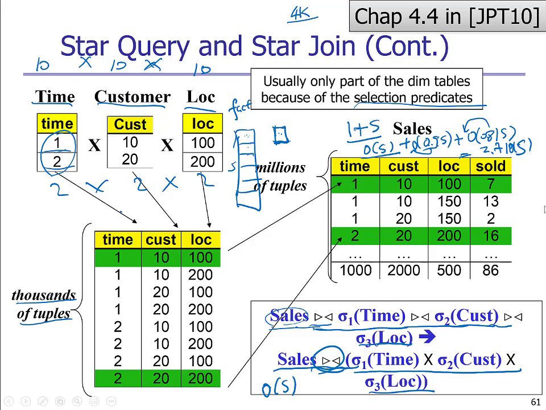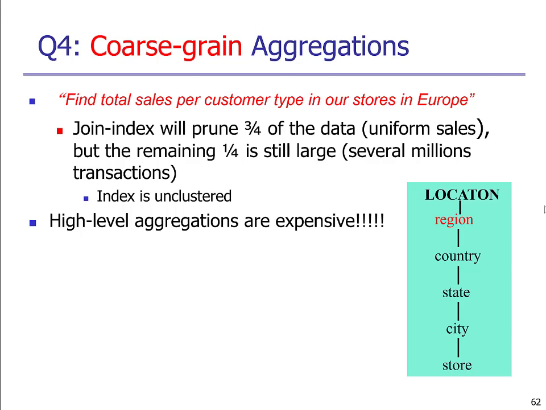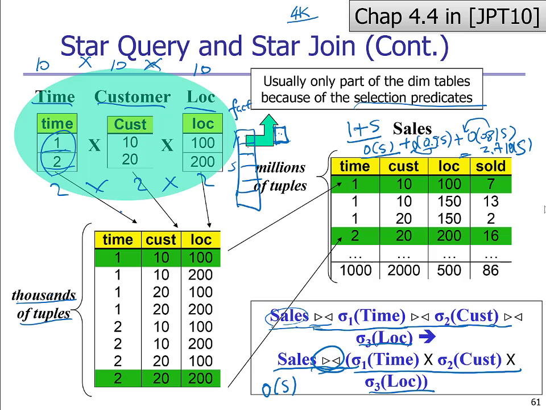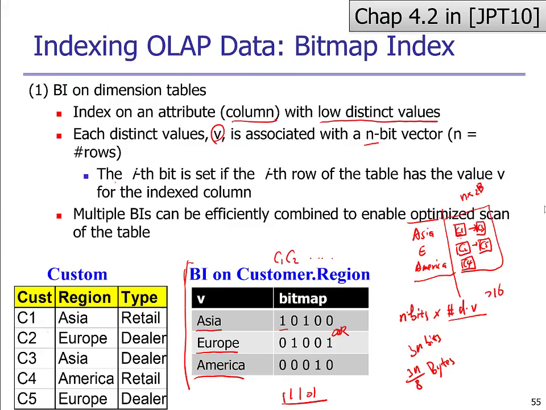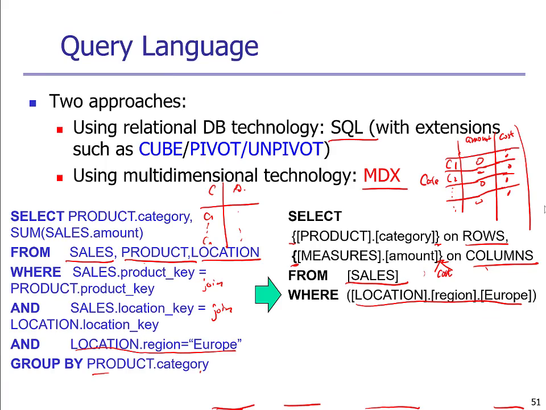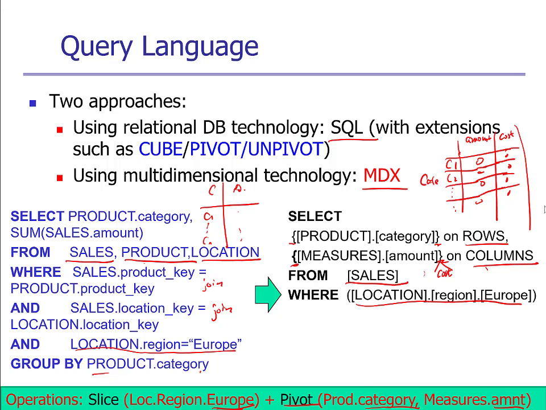So that is the idea, right? Okay, so far we have considered the join operation and the selections, all the selections with the joins. If we go back to the example we have discussed before, this is a typical query, right? What we have is we need to do the join between tables, like this part and this part. We need to do some selection, but we also need to do a group by.